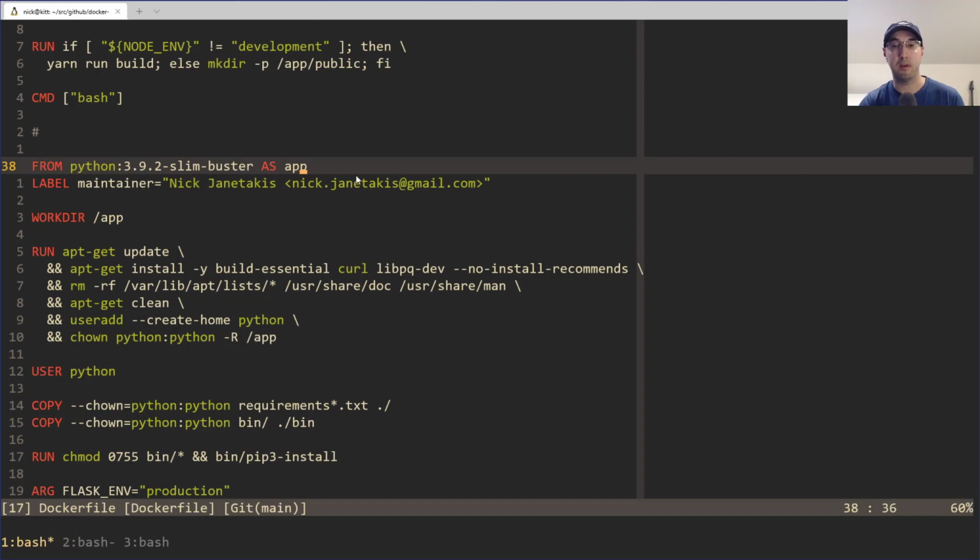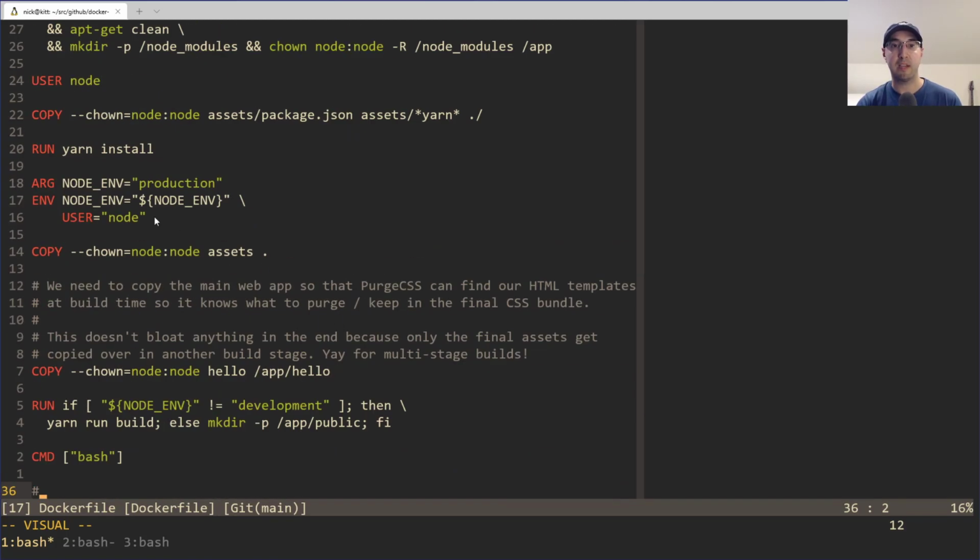But now let's talk a little bit more about this application stage itself, the Python one. The Python one actually doesn't create a Python user for you by default. So down here, I am creating a Python user with a home directory, just so it adheres to some best practices when it comes to Unix tools. Some of them will expect a home directory to be set.